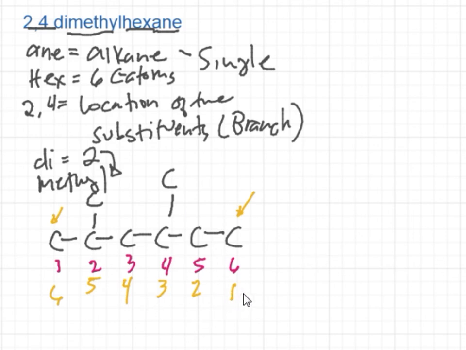Tingnan natin ha. So, let's count. Let us consider, let's say, ito yung ating beginning. So, first carbon atom, second carbon atom, third carbon atom. The third carbon atom, nandoon si ating substituent na methyl. Right? The next one, we have 4 and 5 or 5th. Now, kung i-compare natin ito dun sa nauna, which is this one, okay, 1, 2, 3, 4, 5, and 6, okay, si methyl, naka-attach siya kay second carbon, at saka kay 4.